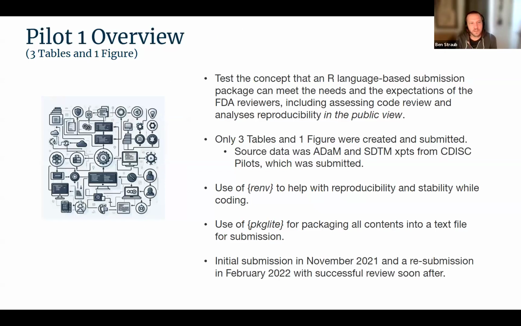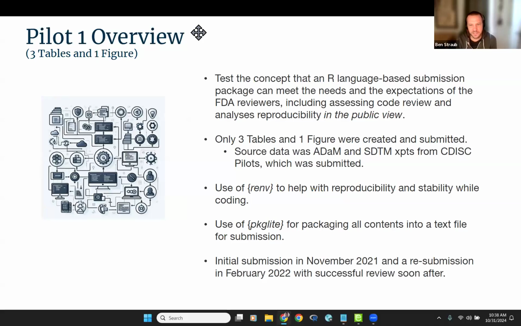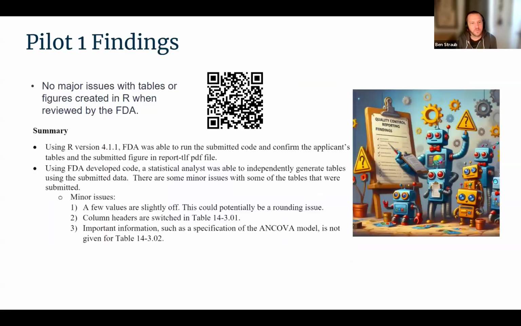So the pilots are very simple. Pilot 1 was just 3 tables and 1 figure, very basic. We used the CDISC pilot data that was made in SAS to test things out. We made use of the renv package to help with reproducibility and stability. And we made use of the package light package to help package everything up into basically one text file and submit it through the portal. We'll talk about that a little bit more in Pilot 3 and how we differed a little bit with that. When we submitted the package, we got some feedback, and after a successful review, we considered that pilot completed.